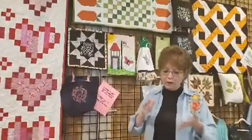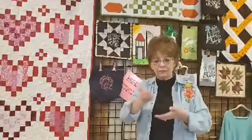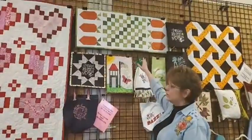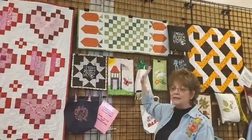And so what happens a lot of times, at least for me, when I don't do that, the fabric starts to fold back on itself, and then you get that little fold over, and your little square is smaller because it's not super flat. And if you piece it like that, you're going to wind up having one square that's smaller than the rest. So every single one of those has the easy press put on it and pressed, so it's nice and flat.